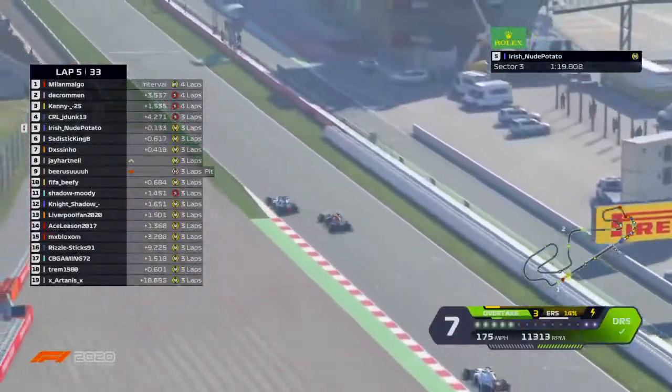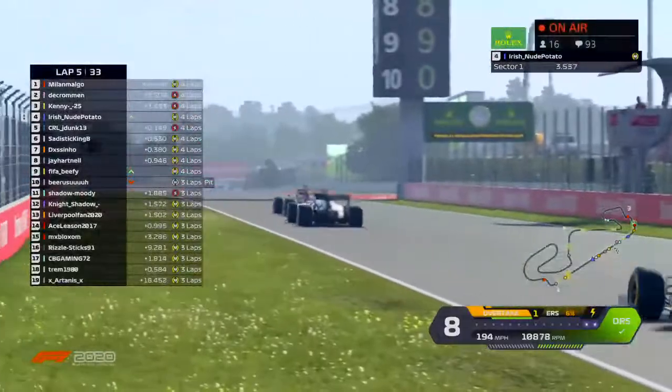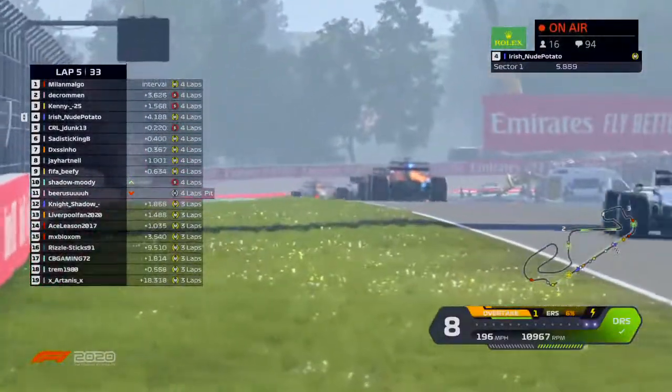DX with a 3-second time penalty as Irish is going to go on the outside and go for a move on the overtake. He does have a lot of straight line speed. Gets it done quite comfortably going into turn 1 here.